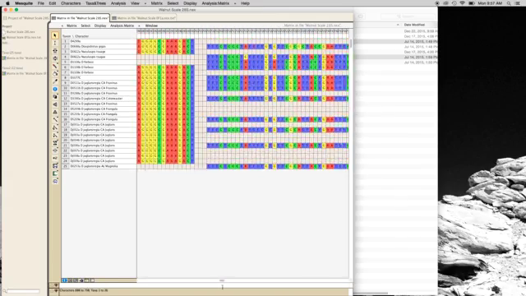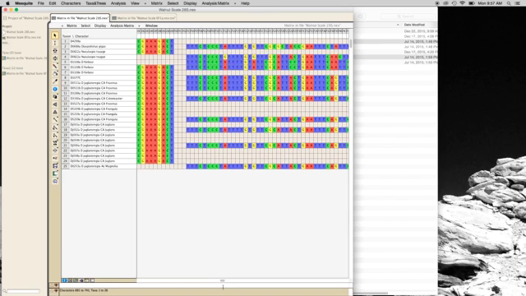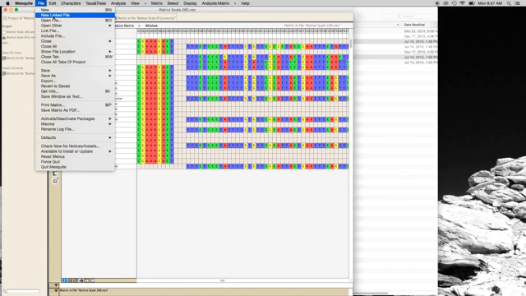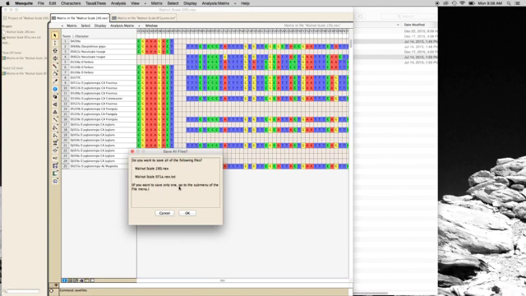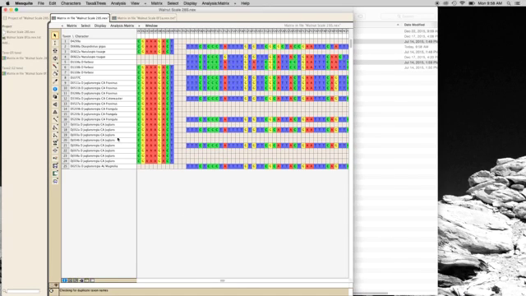And here we go. We've got our 28S, we've got our EF1 alpha. If we have other genes, we can continue adding them until everything's done. And then File, Save As, or just Save. Okay, there we go.